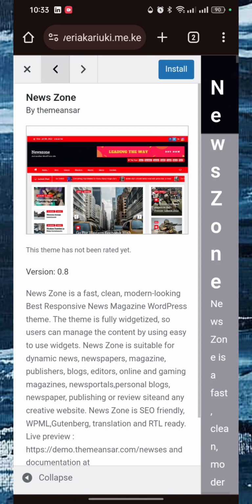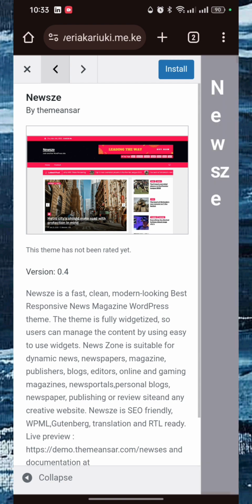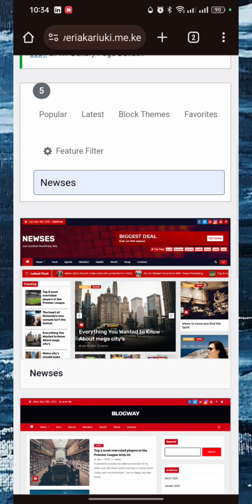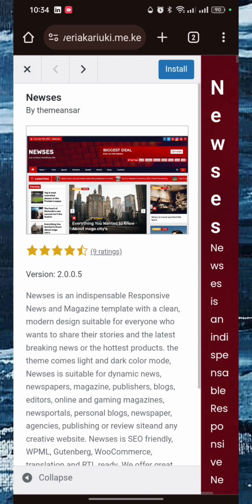So allow me to use this Newsys as an example. After clicking that Newsys, what you will do next is install. After clicking it, I will click on install.